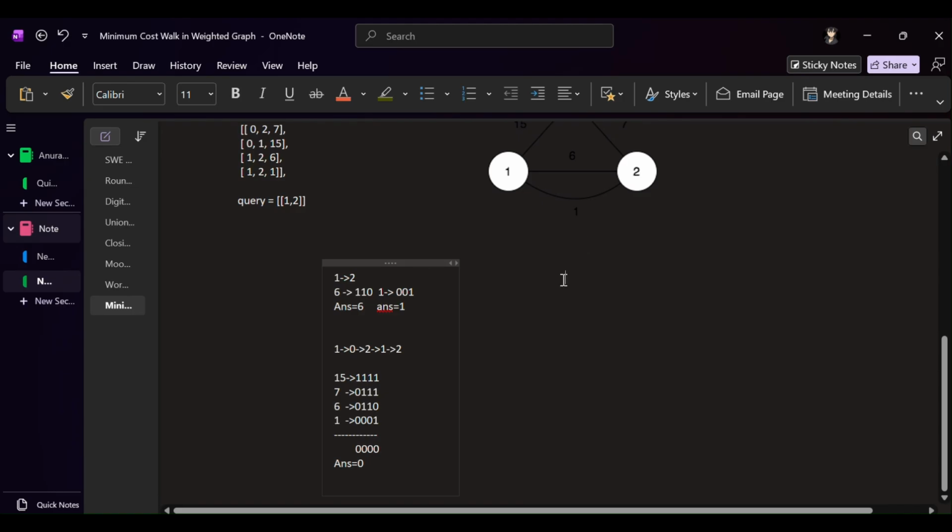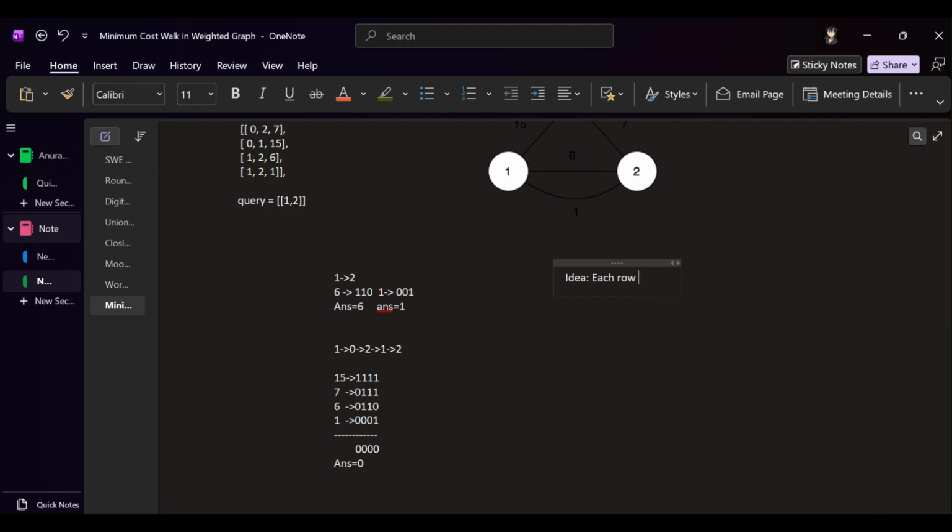So what's the idea? In each row, if there is any 0, then the AND is going to be 0.